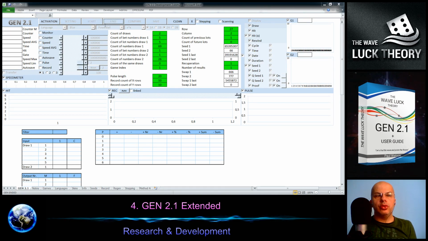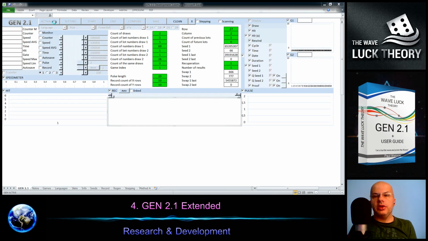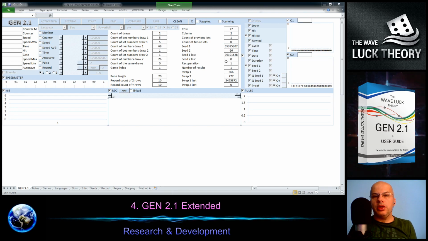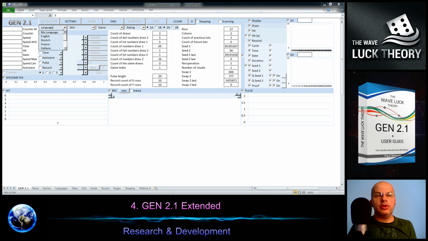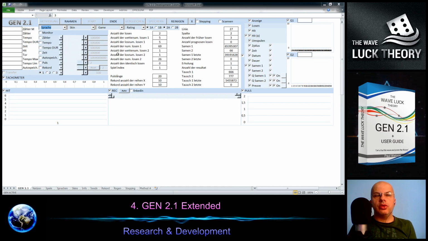What I can also show is that I will print more previous draws, for example 3, and I can show that it's already connected with language. So when we change the language to German, and I need to do it twice to change everything, you see the rating is translated to German.